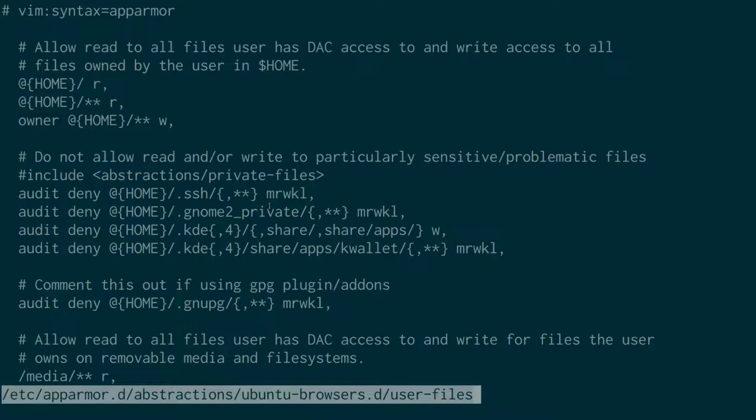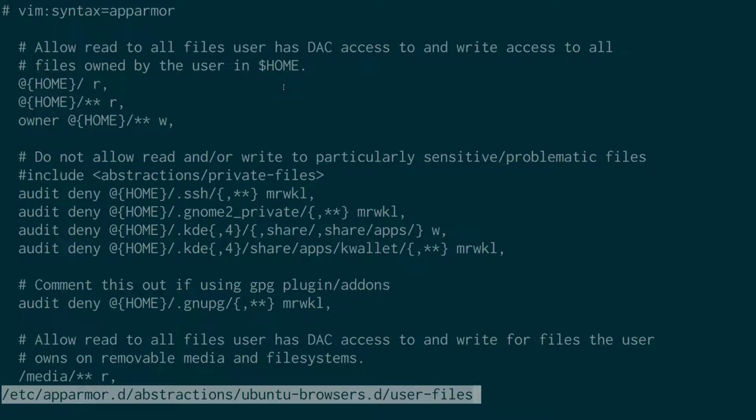And as you can see here up at the top, allow read to all files the user DAC has access to, and write access to all the files basically owned by the user in home. So this included file overrides that block of code in the main Firefox profile, which restricted access to just the downloads and publics folder. Whereas this included profile allows access to everything in your home folder.